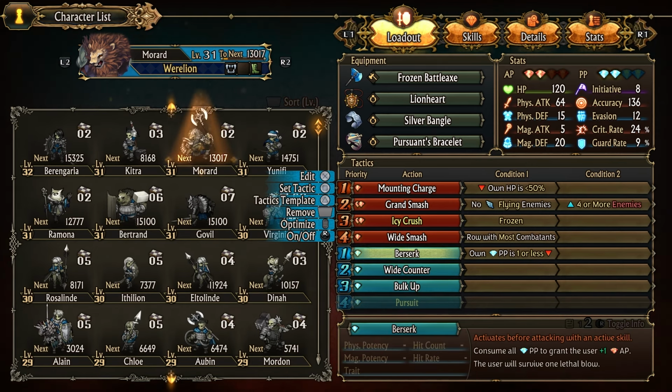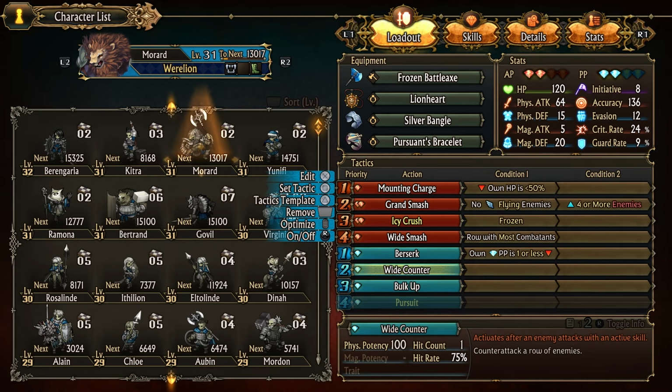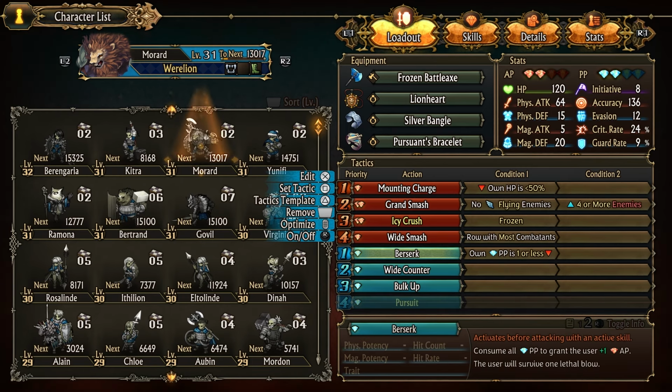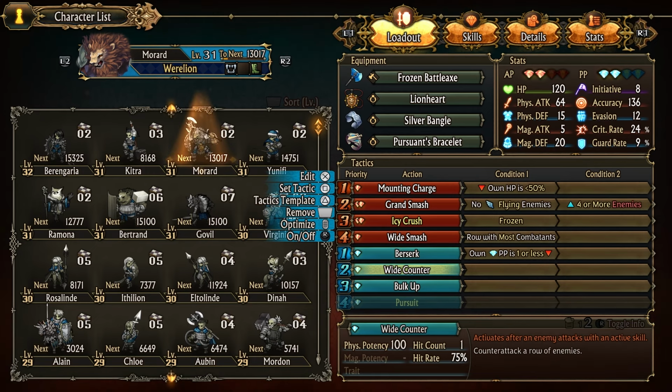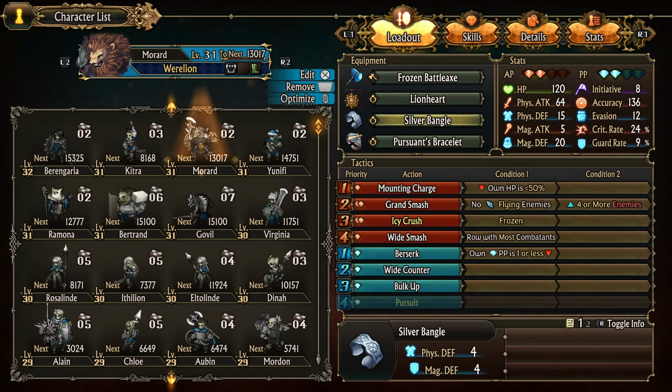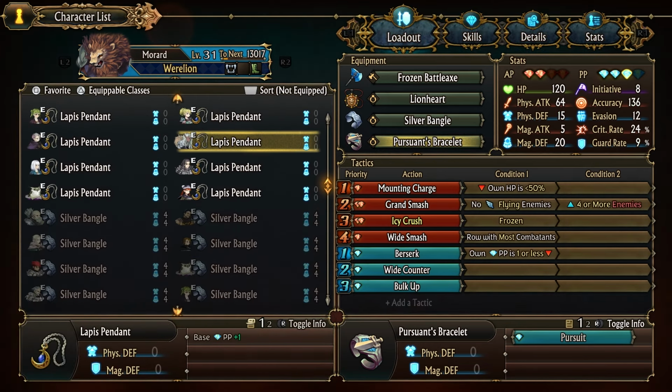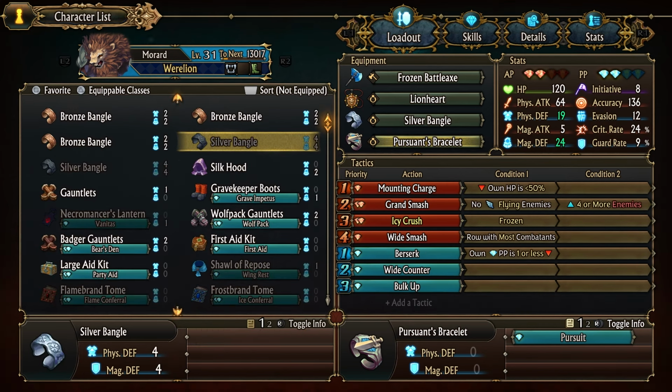Okay. So, then we have Wide Counter, counterattack a row of enemies, bulk up. If he gets hit, he'll recover 40% HP. We're not going to use Pursuit right now because I feel like these other ones are more useful right now. So, we'll just go with that. Like, he has Wide Counter. What is Pursuit going to be used for? So, frankly, we do need to just change his stuff here. Maybe I should just give him something, especially since he's not going to use this.